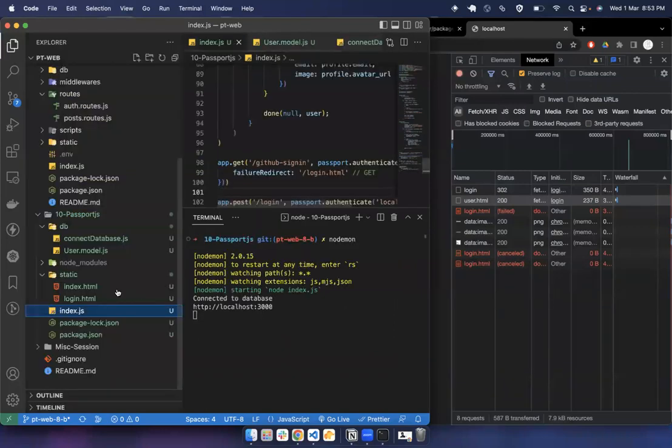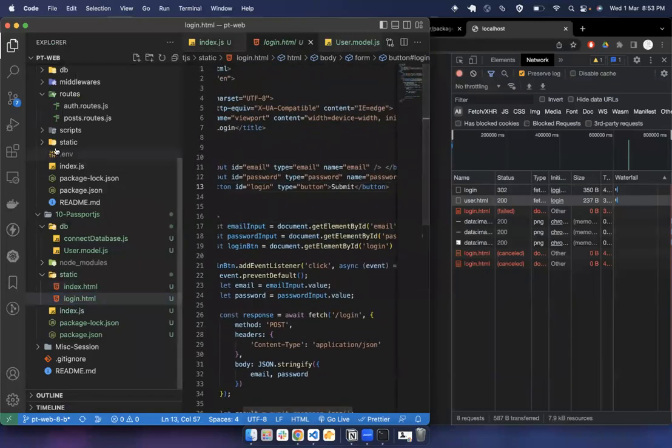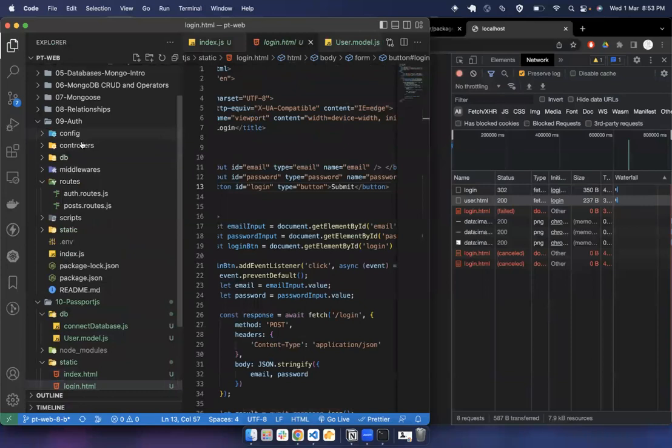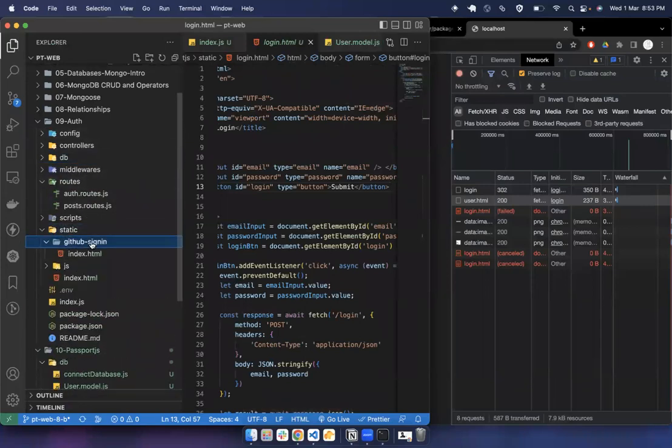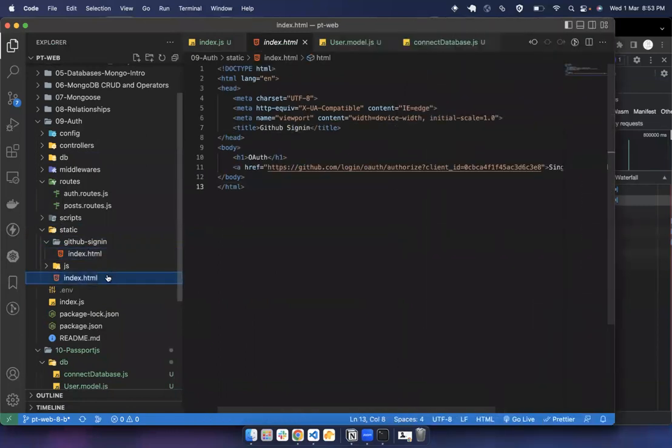In this page, we will add a button. That button is going to be this, this one.